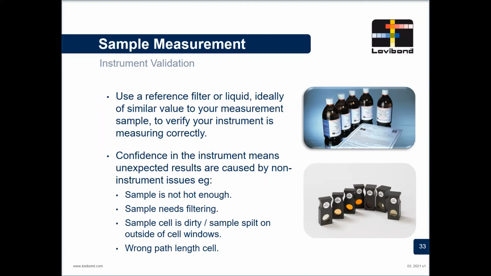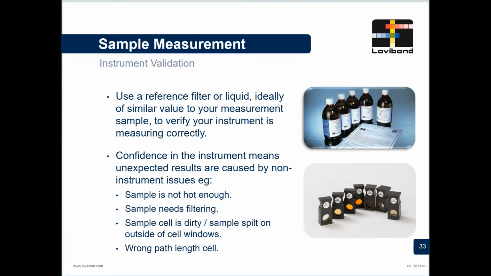So your reference could be a filter. Liquids are generally better because they're going to test your sample preparation as well. So you're going to test whether your cell is nice and clean, whether you've put it in the correct position. So if we get a good result with our validation liquid or our validation filter, we then have confidence that our instrument is measuring correctly.